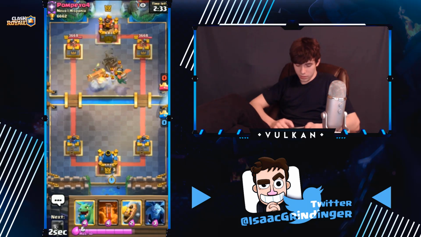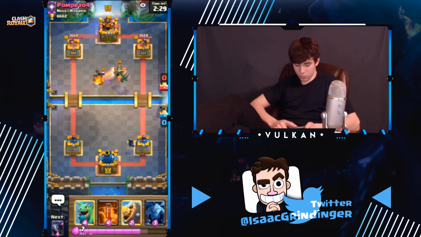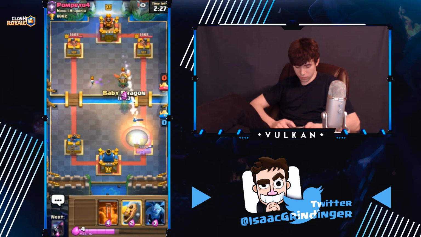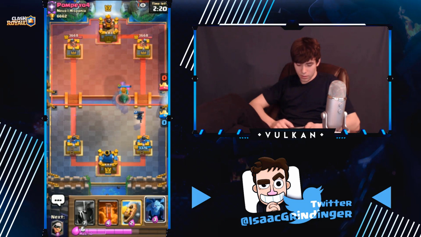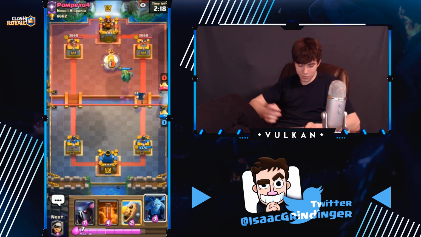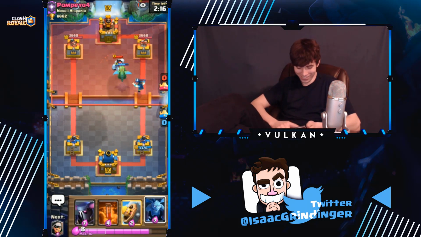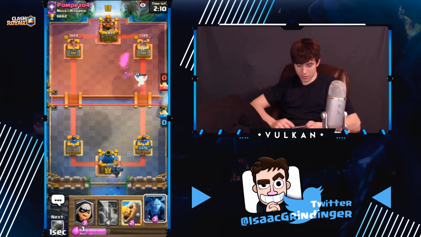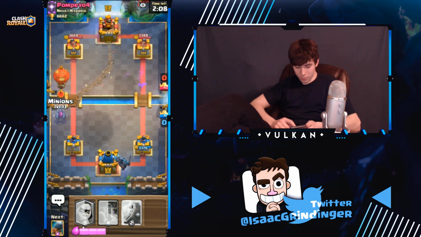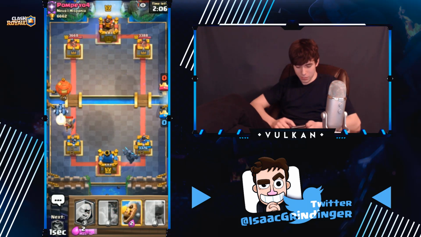So we're gonna play Ewiz. He's gonna fireball this if he has fireball in cycle. If not, he won't. Okay, there we go. There's the fireball. What'd I tell you? Easy prediction. Now he's gonna play Ice Golem. Oh, whoa, there's the Ice Golem. What do you know? Wow, I'm so good at this game. Okay, we're gonna play Pekka in the back, because if he goes opposite lane, we have minions. Yay, I love my minions.